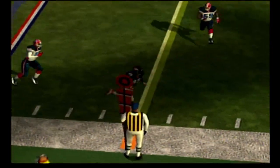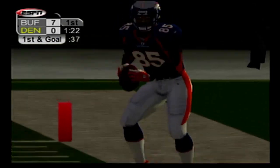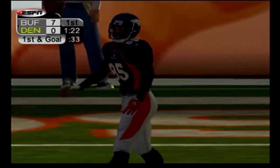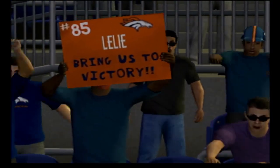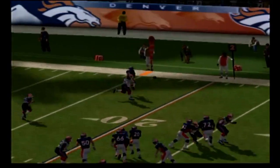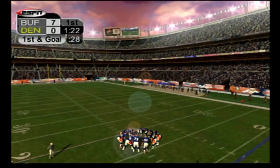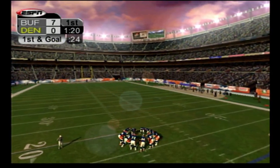Plummer throws a heater right sideline, and the catch is made at the 15. Finally popped out of bounds at the 9. It'll be first and goal. Lawyer Malloy makes the play here, but not fast enough. Check it out. He pushes him out, but past the marker. That will be his fourth tackle, and he's hitting hard out there in the secondary. Well, he's making them think twice before going his direction.